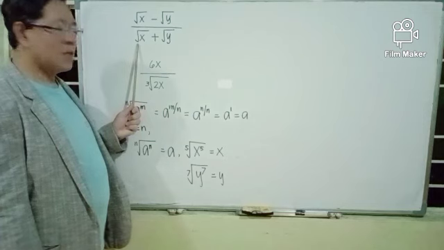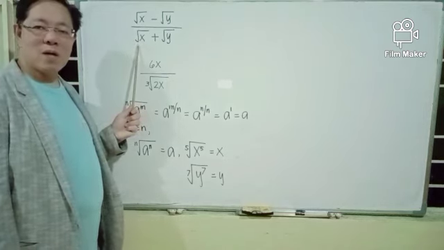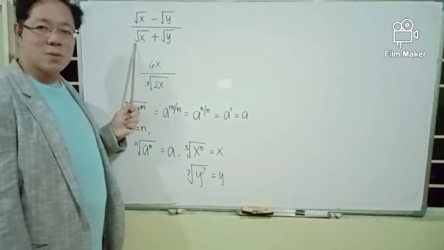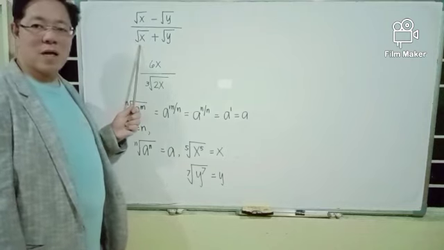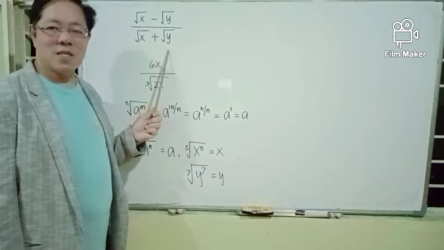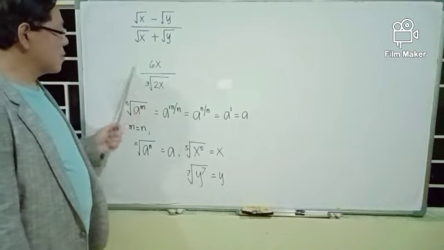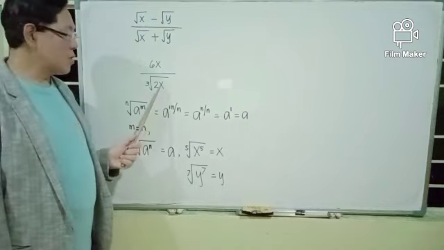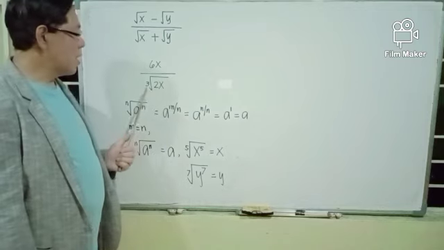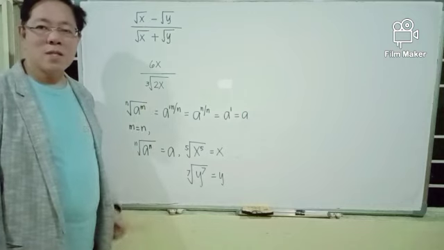We said that if the index is not specified in the radical sign and you have a square root in the radical expression, it's understood that the index is 2. Such as in square root of x, the index is 2, and in square root of y, the index is 2. For today, we will take a rational expression of this form where we want to rationalize the denominator or the numerator, but the index of the radical sign is 2 or more than 2.